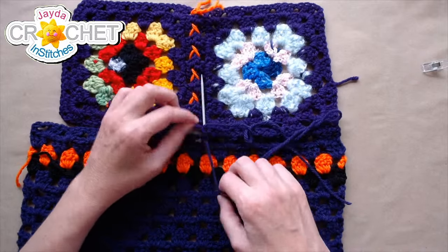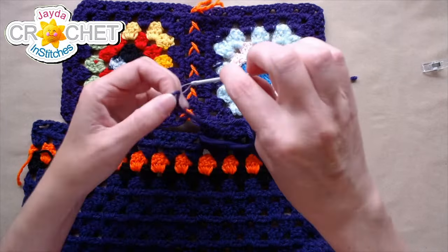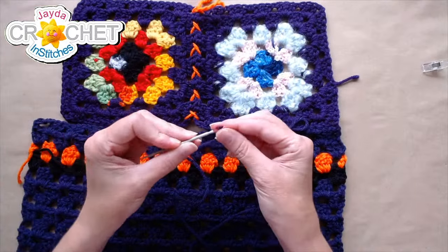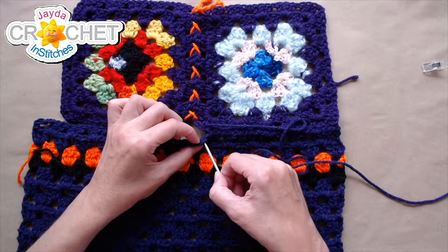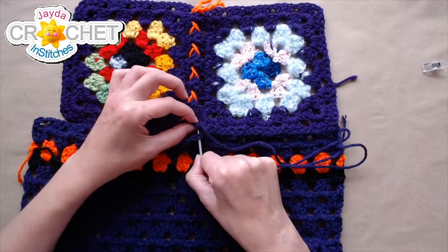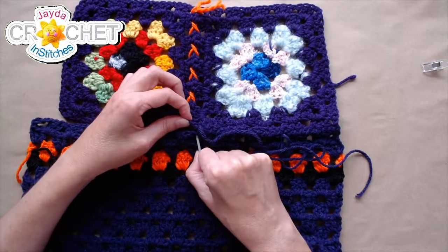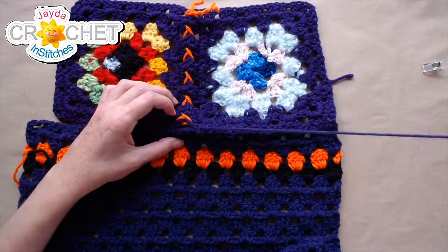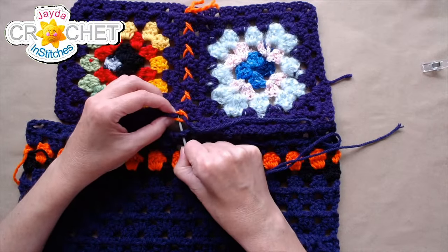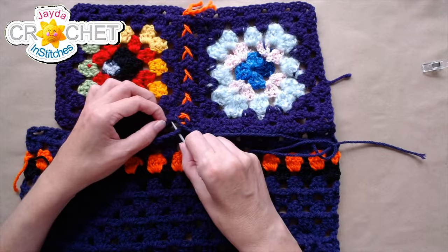Oops. I want to try and get the whole stitch. When in doubt, just pull it out. There we go. I'm going to use that one once more. There we go. And then corner. And that's the middle. And I'm going to use the actual seam edge. There we go. And now I'm on to the next side.